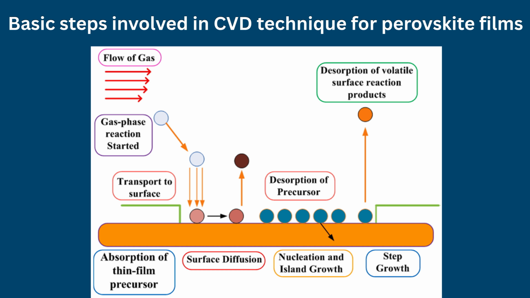Vapor-based techniques. Vapor deposition methods, including physical vapor deposition, PVD, and chemical vapor deposition, CVD, enable the formation of highly uniform and dense perovskite films with controlled thickness. These techniques are particularly advantageous for multi-layer device fabrication and large-area uniformity. Hybrid vapor deposition combines solution and vapor processes to improve film quality and reduce defects. Although vapor-based techniques require vacuum systems, they offer superior reproducibility and scalability for industrial applications.